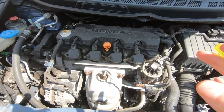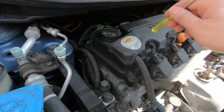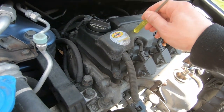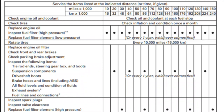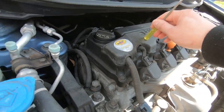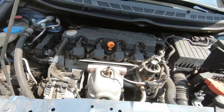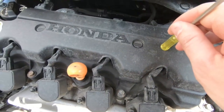In this video, we are gonna be doing a valve lash adjustment on the valves. Honda recommends adjusting the valves when they get noisy or every, I believe, 70 or 75,000 miles. I'll post their actual recommendation right here. This car has about 88,000 miles and has never had anything opened up before. So it's time to adjust the valves during this quarantine season.